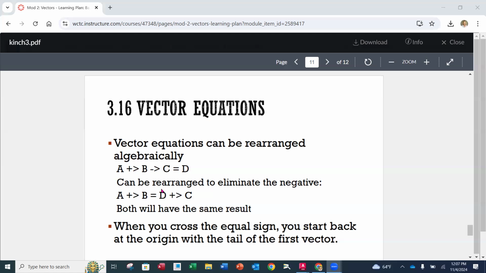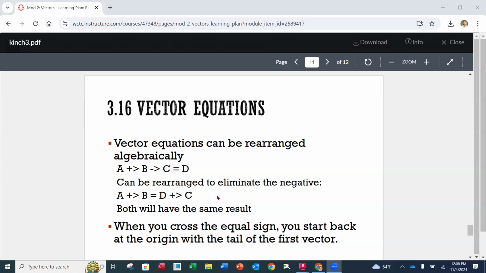The reason that's important is that vectors have two quantities that fully define them. In a regular algebraic equation, we can't have more than one unknown. If there are two unknowns in an algebraic equation, we can't go any further. But in a vector equation, we can have as many as two unknowns. Because we can do that, what we want to do sometimes is rearrange so that we have no more than one unknown on either side.